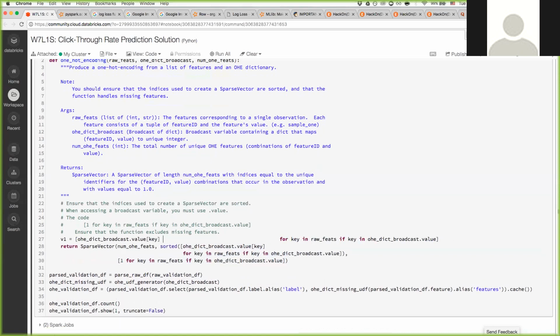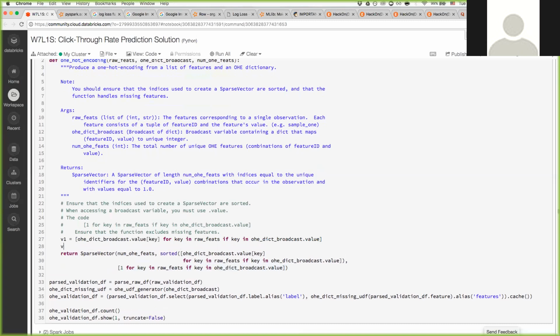So there was a question, why are you sorting things? What you're actually doing here, Armando, is you're using the sparse vector representation where the first list is just the list of positions, and the second list is the list of values. So you could potentially change it without the sorting, just by returning the tuple of the key, comma 1, like we did previously. Then you don't need to do the sort. It will be done by the sparse vector. And the sorting is needed here just because of the representation that you're using to create your sparse vector.